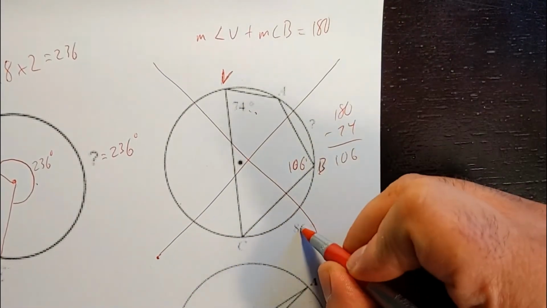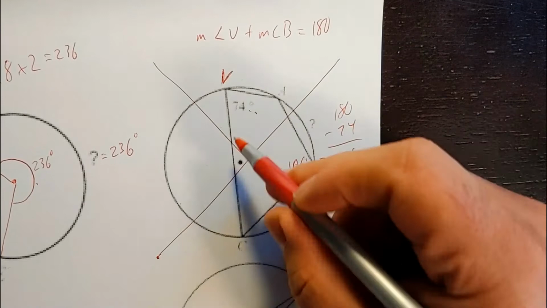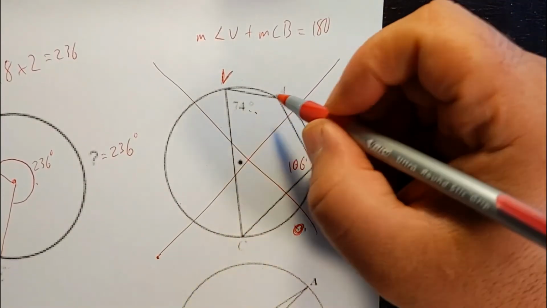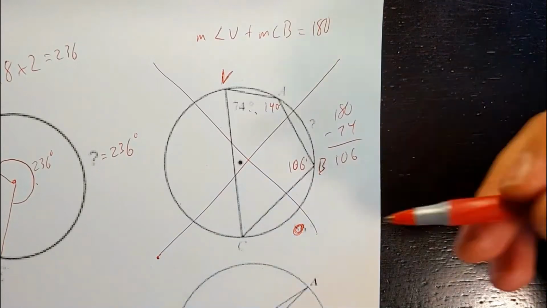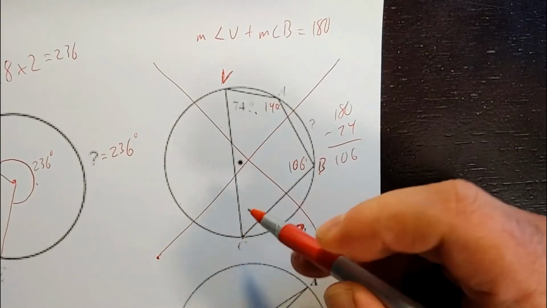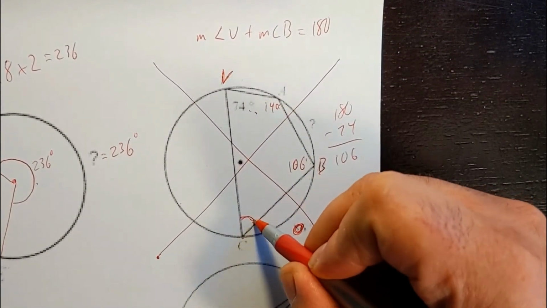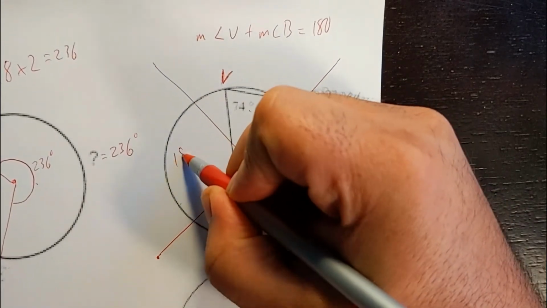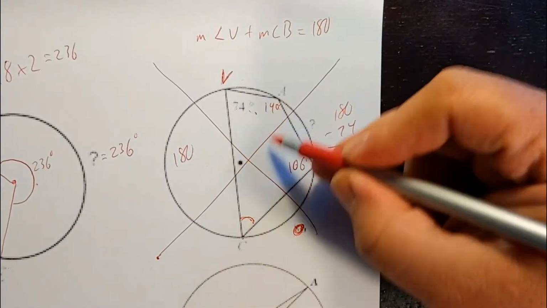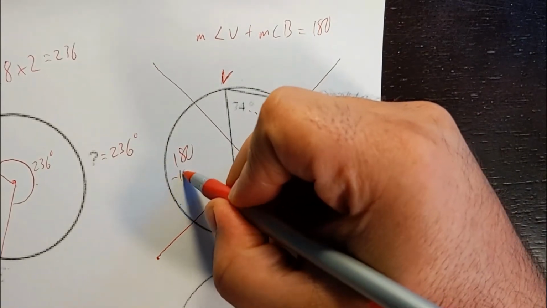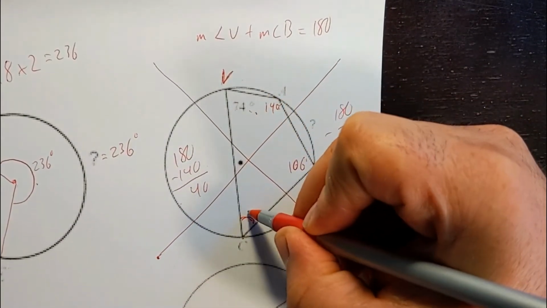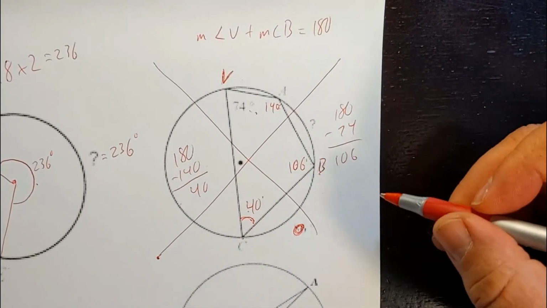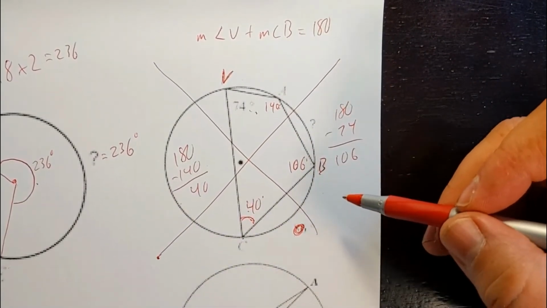So I wouldn't give you the arc over here. Instead, I would have given you another number. Like, let's say I give you that this is 140 degrees. Then I would ask you for this angle, angle C. And the way you would do this angle is you would go 180, because remember these add up to 180, minus the 140 that was across the quadrilateral, and then you would find out this angle down here would be 40 degrees. So that's the type of question that I'm going to ask you on the test.